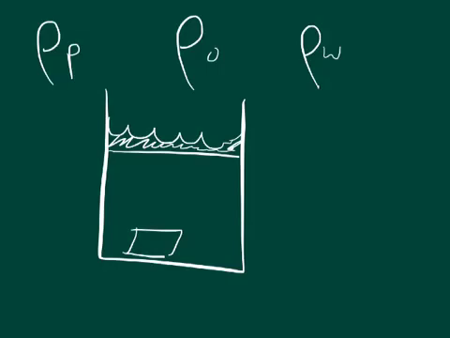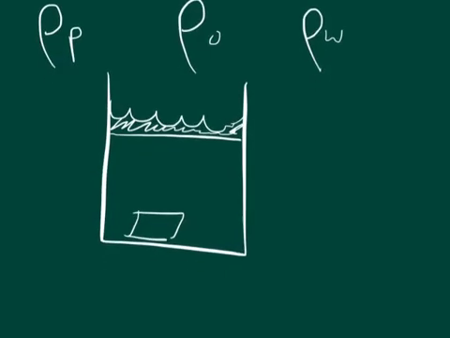What statement could you make relating all three of those, Jack Healy? That the density of the plastic is higher than the density of oil and water. That's true so far, but what about the oil and the water? Which is more dense? The oil is more dense than the water. Oil's floating. Oh, okay, less dense, sorry.